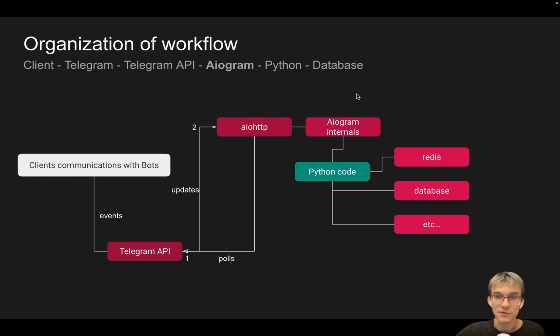So yes, because the Aiogram library is implemented in Python, it's a pure Python library that's implemented exactly on Python code and nothing else. So we can concentrate and focus our attention exactly on building business logic without worrying about interacting with the Telegram API, and that's the primary goal of the existence of this Aiogram library. That's the primary reason why it's highly beneficial to incorporate libraries like Aiogram.